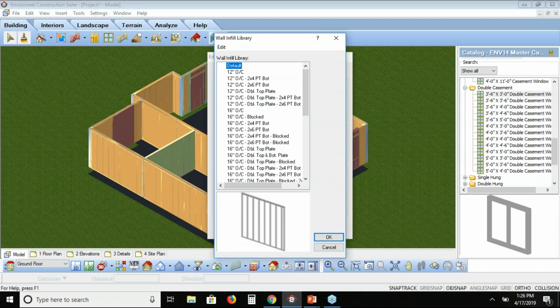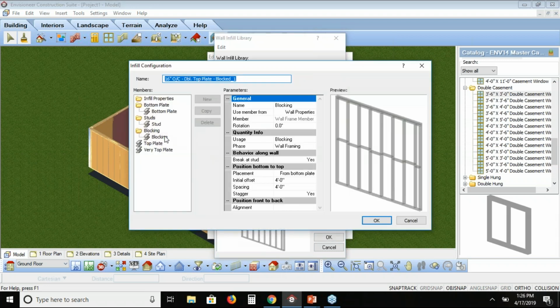And when I come to my custom infill, I'm going to look at the blocked wall, and I'm going to even add a brand new configuration, saying that with the blocking for this one, I'm going to straighten it out so that the blocking is on the flat, and I'm not going to stagger it.